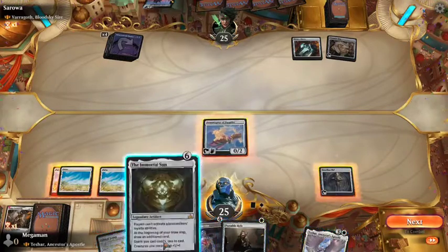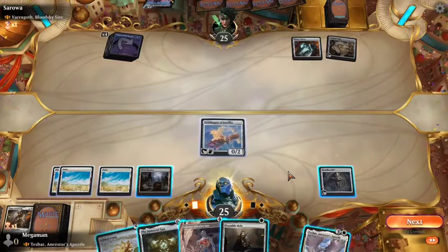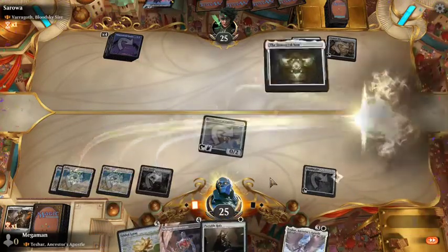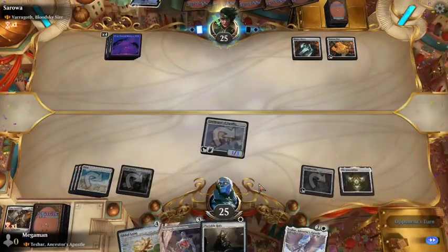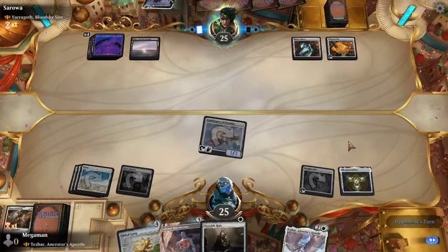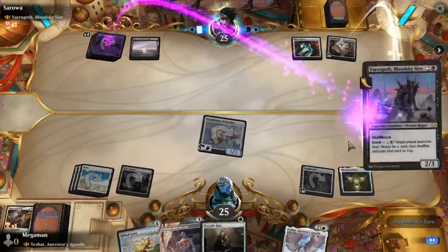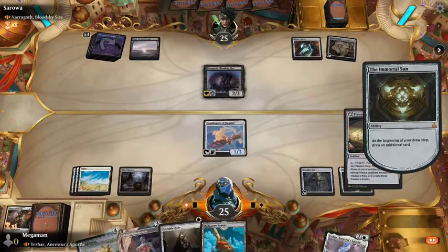So we can, oh man, we could play Immortal Sun right now. Is that good? That's got to be good for us. Let's just do it. Let's just run it out. There are some things that black can do to deal with artifacts, but it's few and far between. Playing their guy again. Perfect.